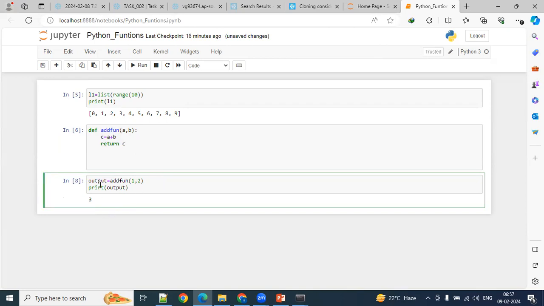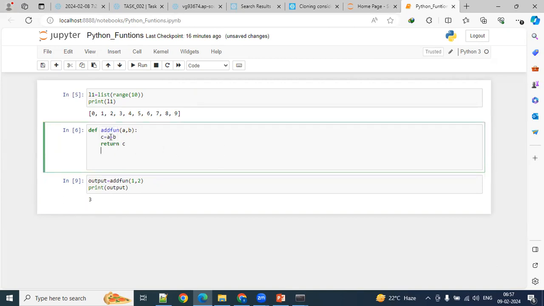Yes, it got executed just now. Once again I'm executing. See, it got executed. You can take it like this also. The function, you can assign it to a variable also, so that variable value you can print. Now the value is 3.